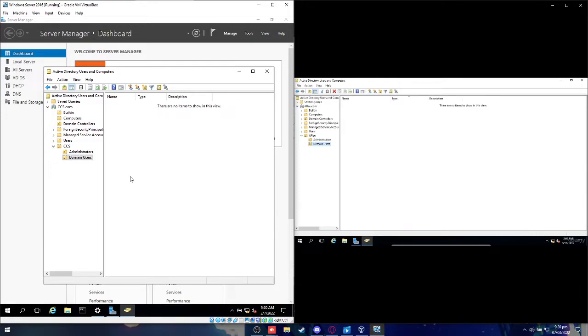Of course, this type of designing is entirely up to you, and how you want to organize your Active Directory objects is your decision. And you might decide to put both administrators and regular users in the same OU, or you might decide to put them in separate OUs like I did.